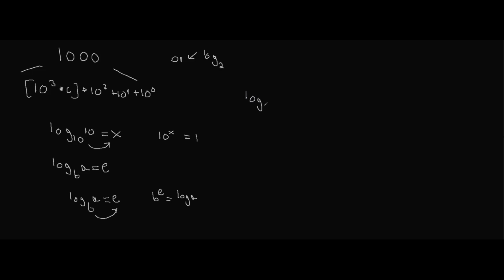So let's say we have another log. Let's say it's log base 2 of, let's say, 4, okay? And let's just say it's equal to x. So as before, we move the 2 here, and then we ask ourselves, 2 to what power equals 4? And then we know that 2 squared equals 4. So the answer to this problem just equals 2. And the answer to the previous problem just equals 1, just to make sure.